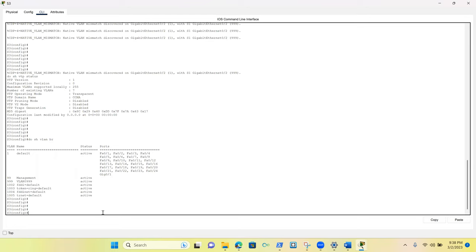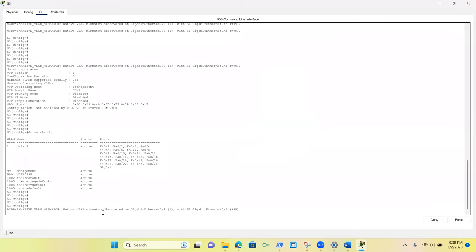The configuration revision number is 0 because switch 3 is in transparent mode and VLAN configurations have not been changed since switch startup. Now, how would you change the number of the VLANs on switch 3? That would be the question, guys. While switch 3 is in transparent mode, it will not implement the VLAN information from the VTP server. So all the VLAN changes either need to be configured manually on switch 3, or it can be changed to a VTP client to implement the VLAN information from the VTP server.